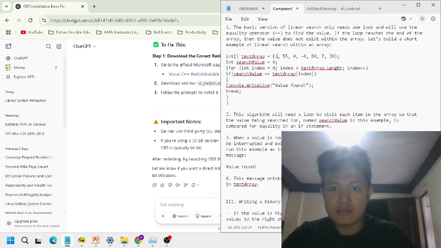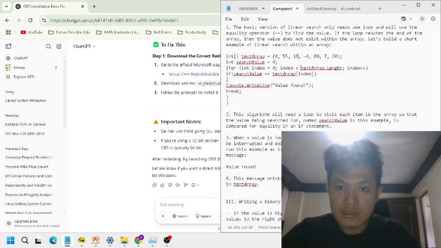So let's make this 0, and then make this 13, then negative 4. Oh yeah, it's actually negative 4 here. So basically it's sorted, guys.